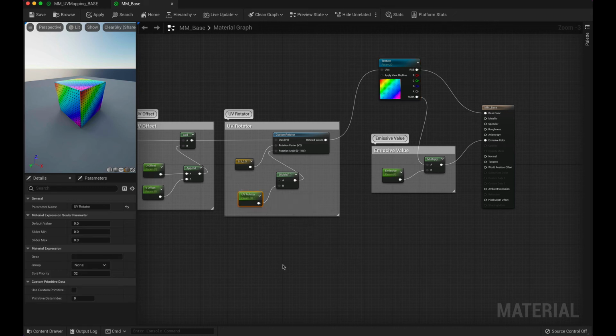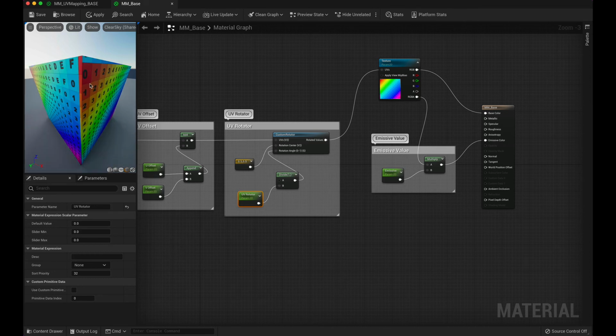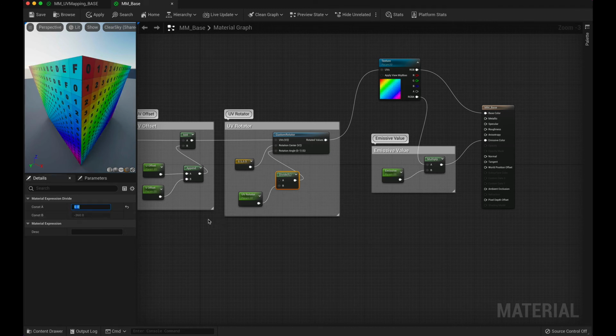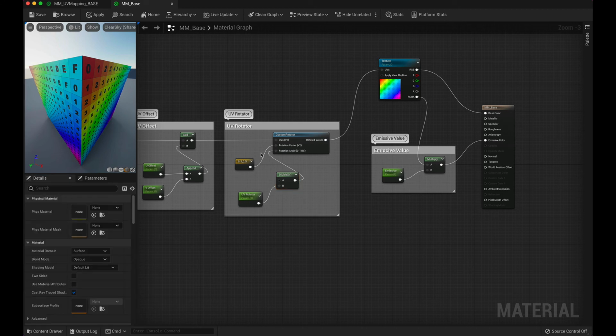Now, one thing I want to do is I'm seeing, if you come in here, we are off just a little bit in our rotation, it looks like. So I want to see what's going on here. So we've got, maybe it's because they're a constant 1. Yes, that was it. We needed to take that divide and make it 0 and 360. So we did get that, so we're all set.